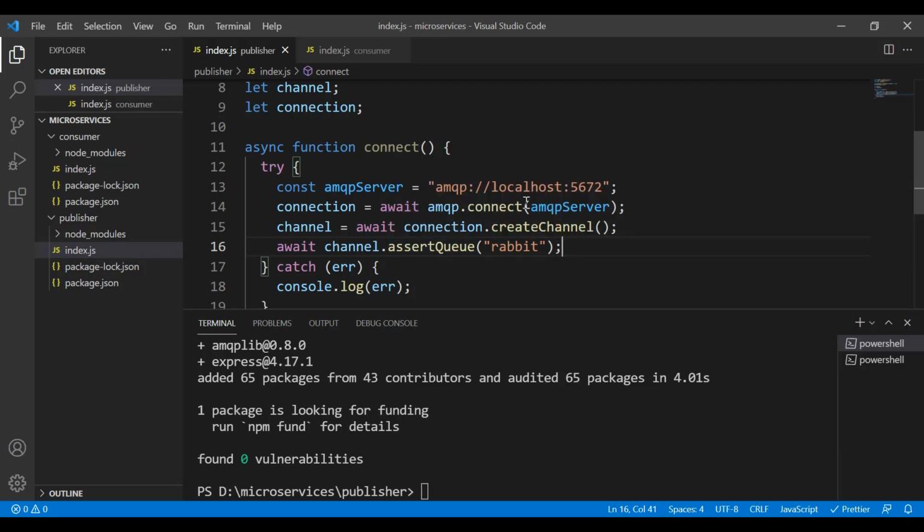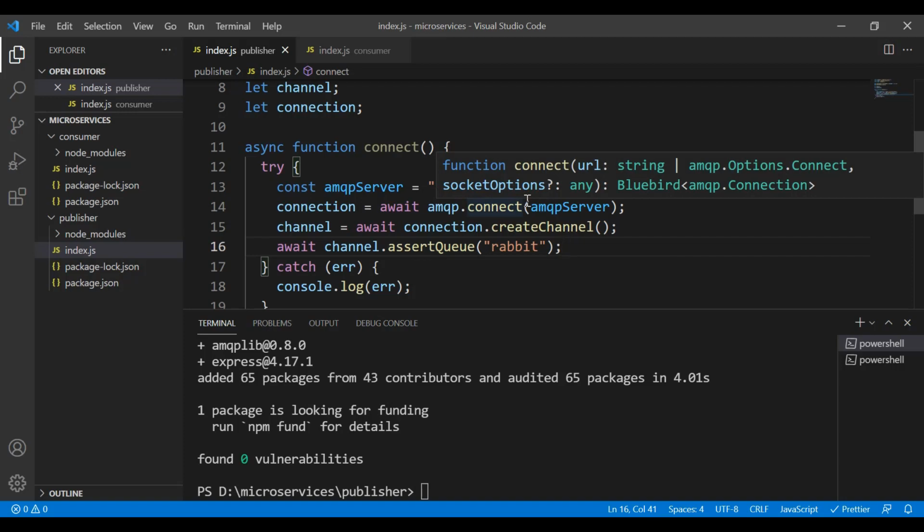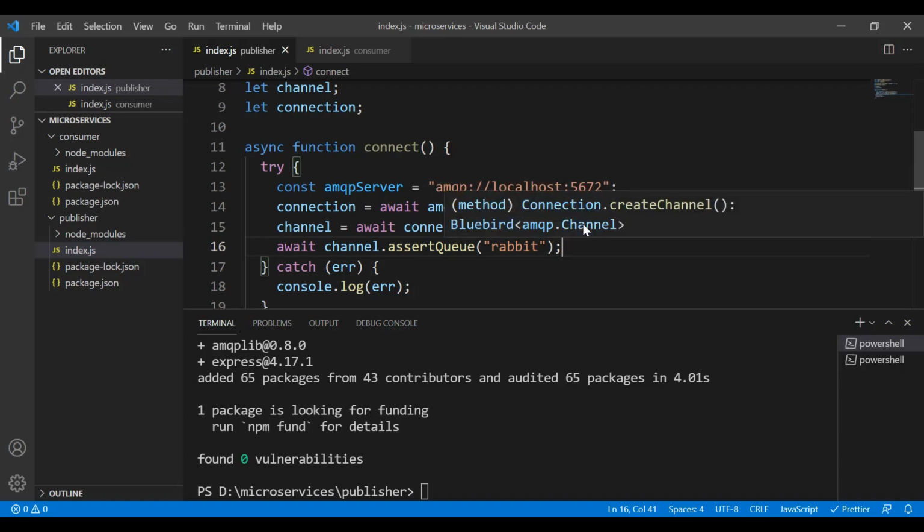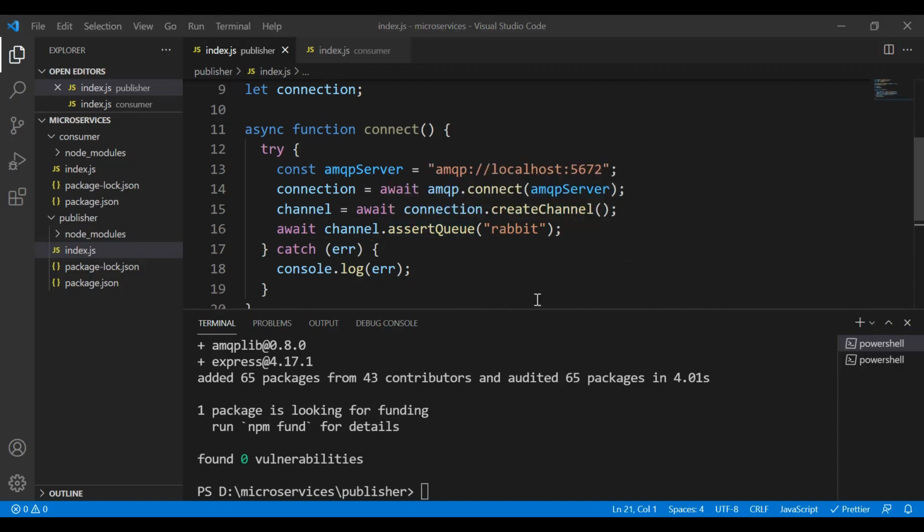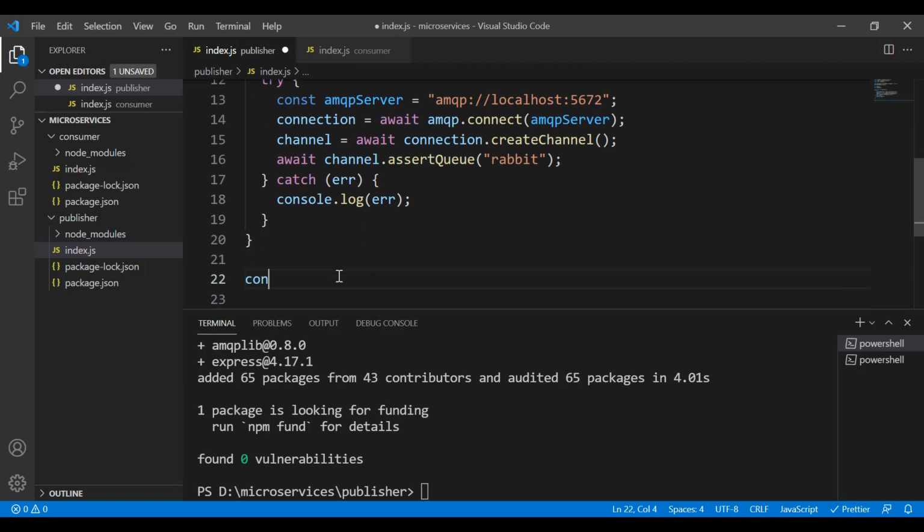So basically we create a new connection, and next here we are trying to create a new channel. It is a virtual connection inside a connection. So one connection can have multiple channels. Right here we only create one channel, and next here is the channel.assertQueue. Basically we want to create a new queue for that particular channel, so only for one channel. And to use this function, down here we just need to call this function like that.